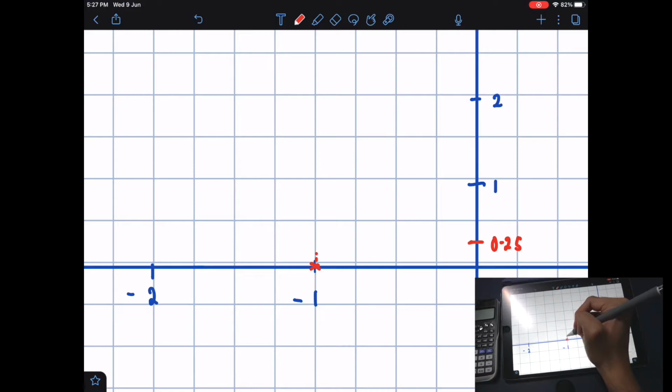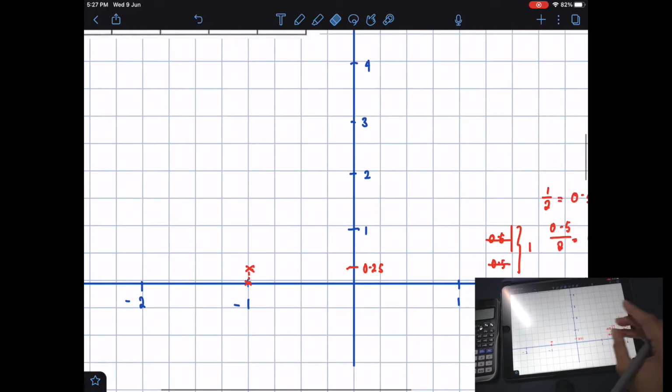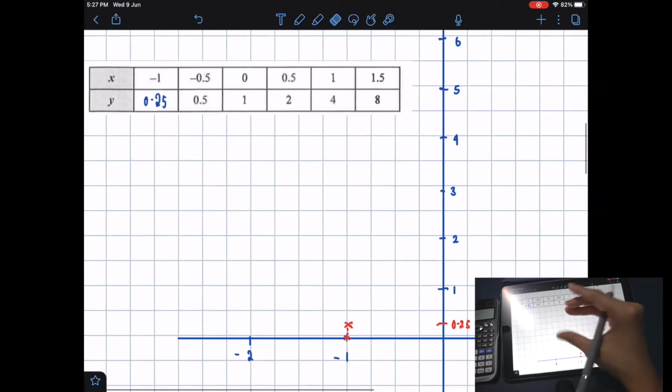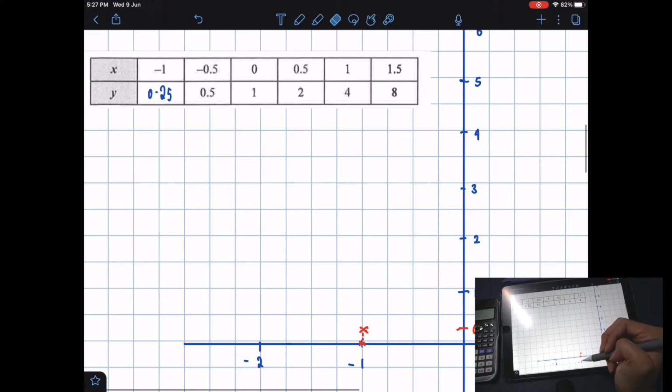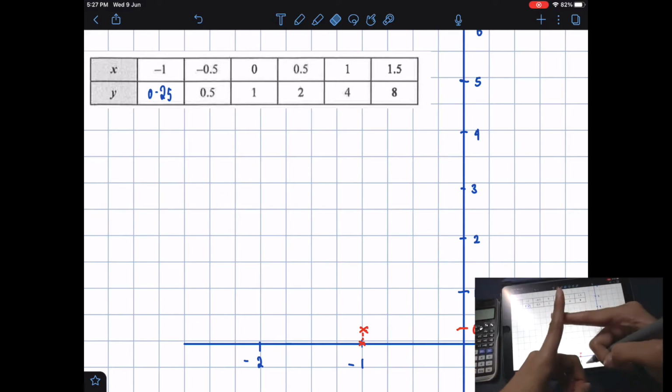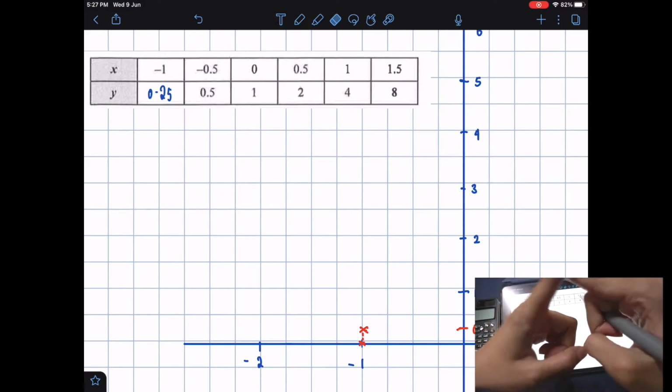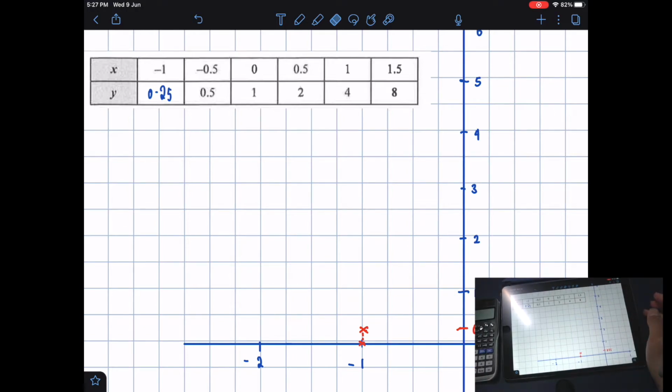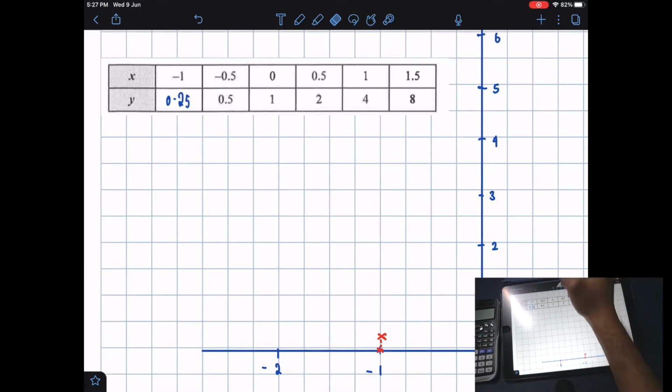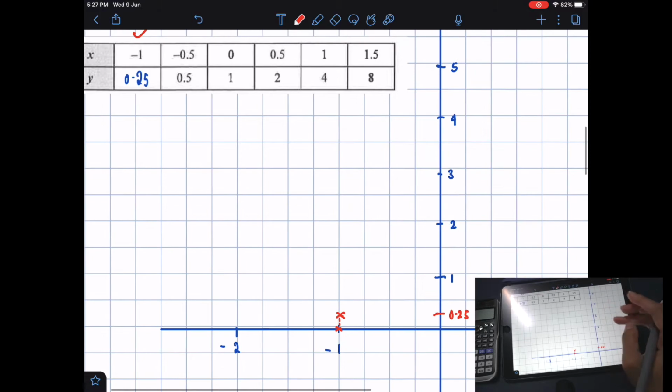So what I have to do is I have to bring up the dotted lines, and this is my point here. I always try to remove all these dotted lines because it's going to be a mess. So I'll continue to do the rest of these values. So we can see that again, I reiterate, the x is at -1, the y is 0.25, and therefore I'll mark it here because this is the intersection point. Where the lines intersect, that's where I'll jot down the marks. So I'll continue to do all of the rest of the coordinates.